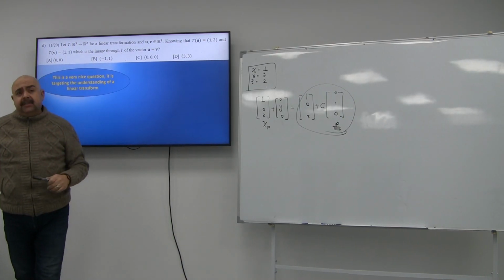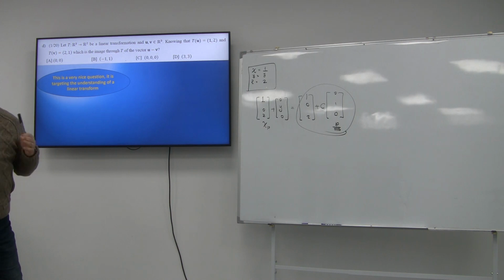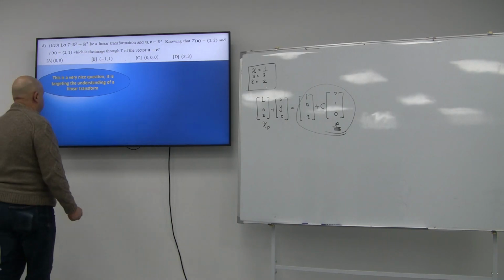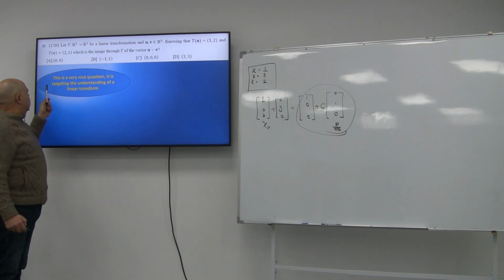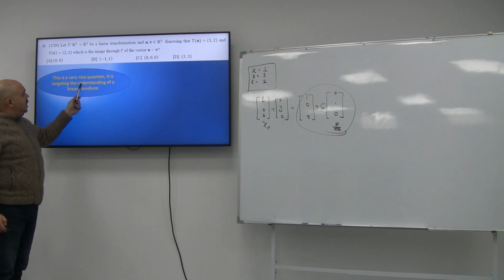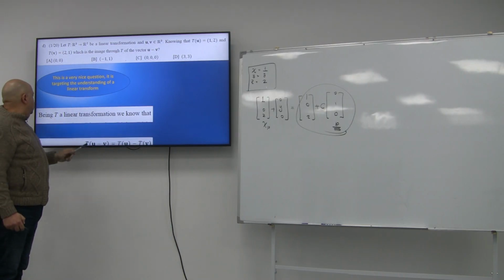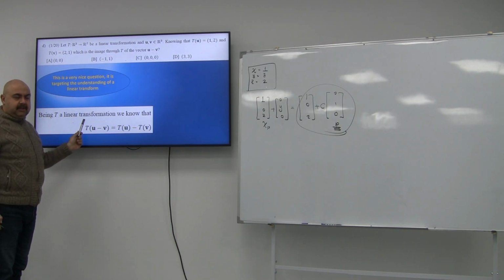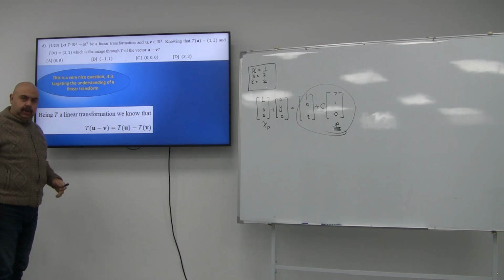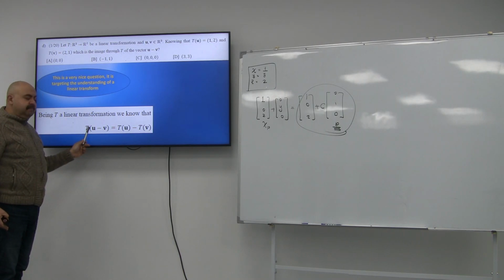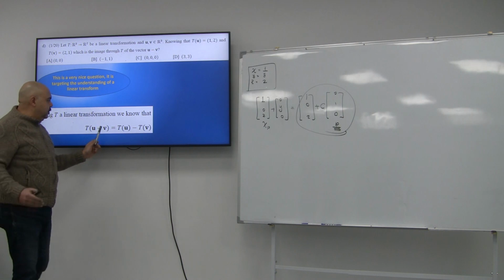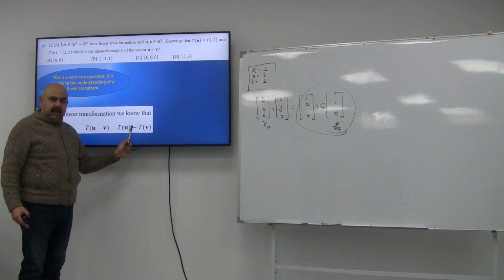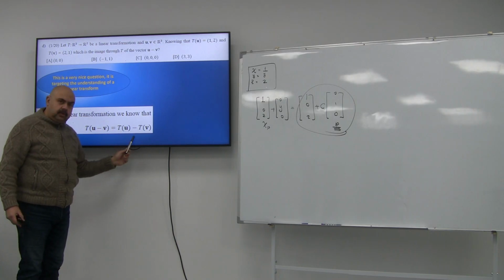This question is about the properties of a linear transform, which preserves addition closure and multiplication by a scalar. So simply, all I have to do, as I told you, this is a very nice question. It's targeting the understanding of a linear transform. Being a linear transform, it can handle addition and multiplication by scalar. So it's simply T of U plus alpha times V, where alpha equals -1, which is going to equal T of U plus alpha times T of V.